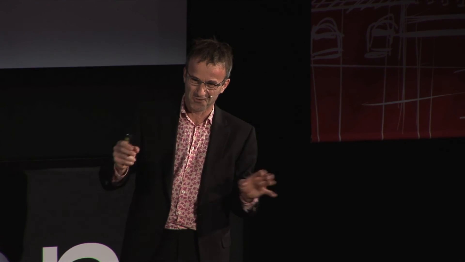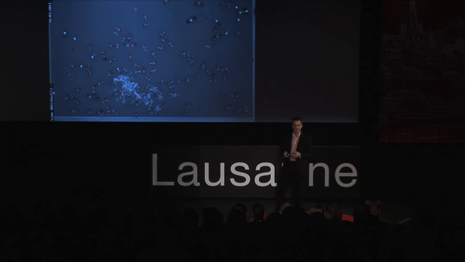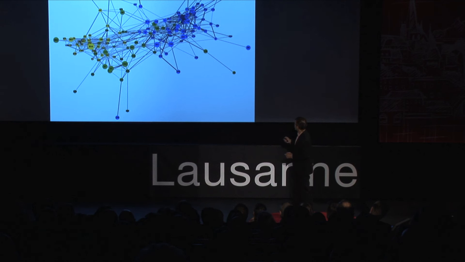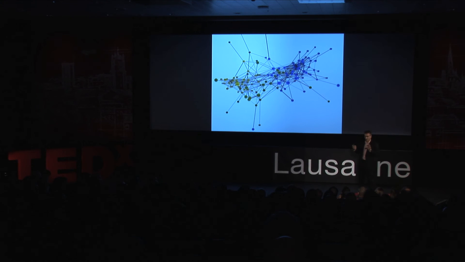We'd like to do this with humans, but it's not so easy. People try to do it with Facebook and such things, but you have only limited information. Here we can have full information, making it a fantastic system to study how information works within a colony. You can construct a network of interaction — this one is based on two weeks of interaction. Here's the queen, interacting with one group; there's another group — nurses who feed the brood; the yellow group goes outside to catch food; and the green group is an intermediate which takes food from the foragers and gives it to the nurses. It's really a division of labor also for interaction within the colony.